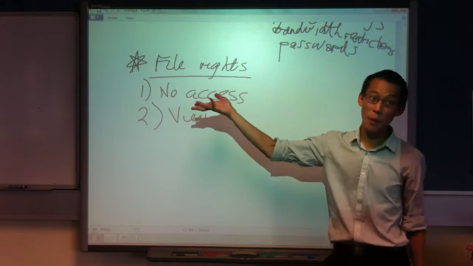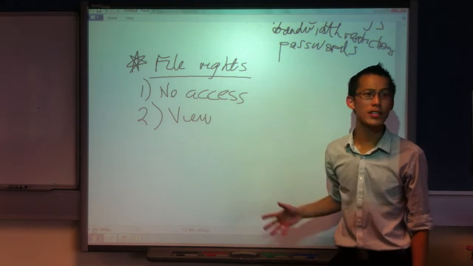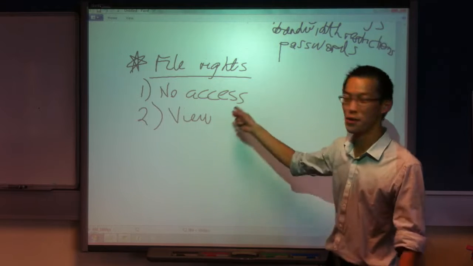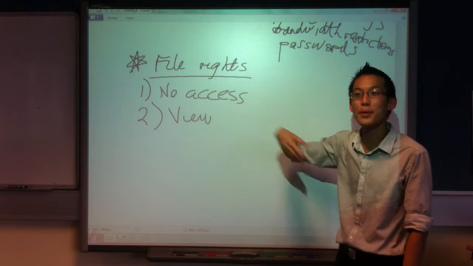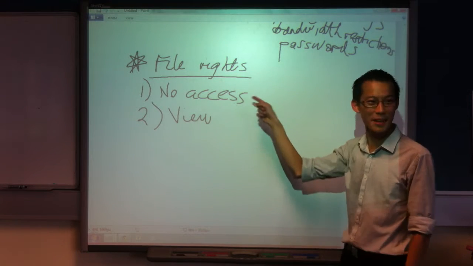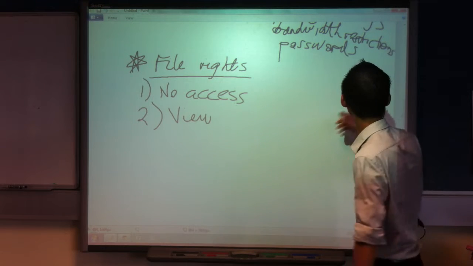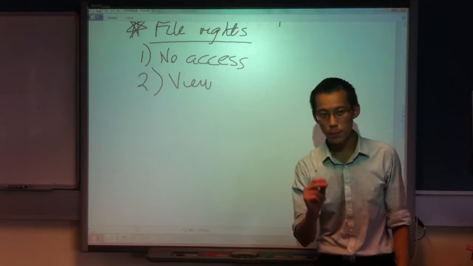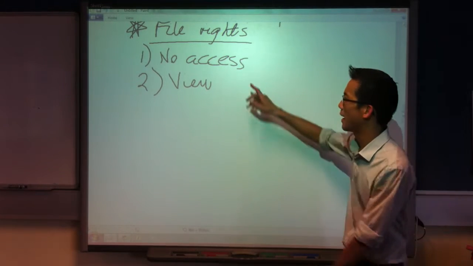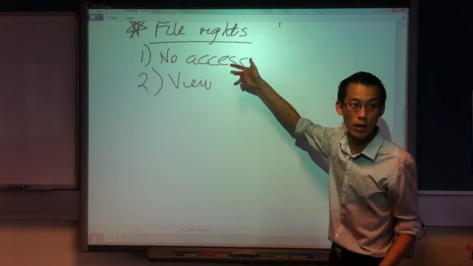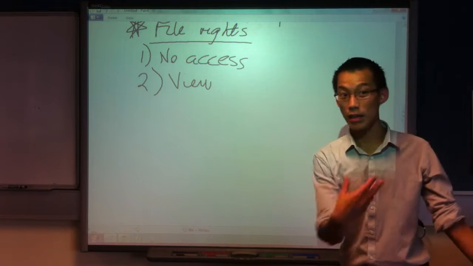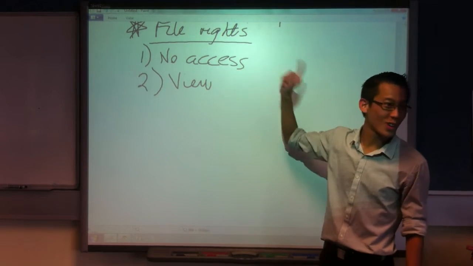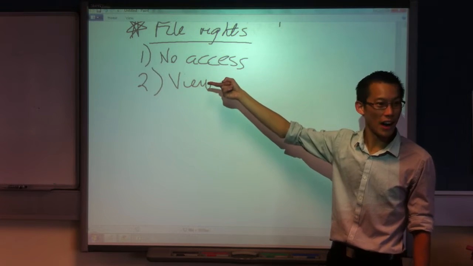Now this is actually really important, isn't it? On any given network, the vast majority of files you have no access to, right? Because they belong to other people. So this is not to be forgotten. No access. Now again, as I go through and describe these, I want you to think about which particular cases are you going to want to have a particular level assigned to a particular person. So here was my first explanation. Sometimes files belong to other people, right? So you don't want others to access them.